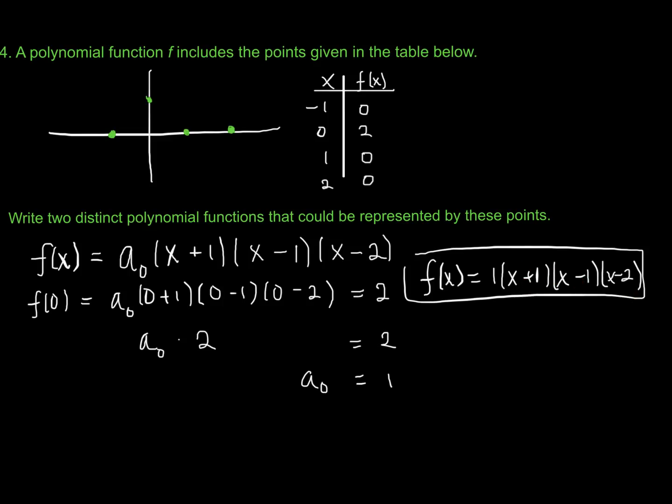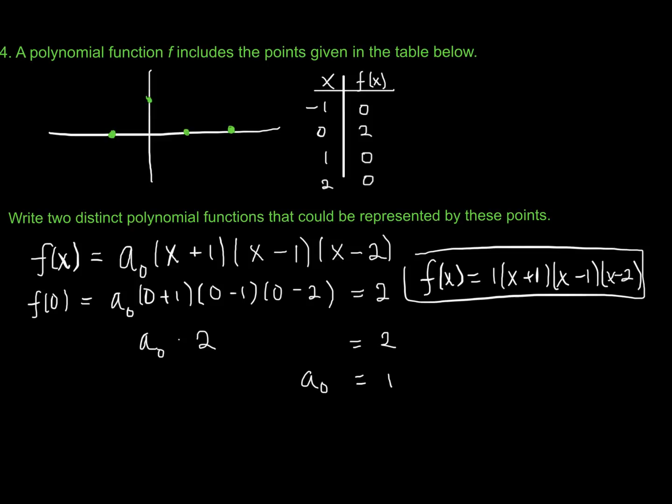We've seen that with roots of multiplicity 2, where instead of having one linear factor of x plus 1, I could have a second linear factor, which would mean I'd be multiplying x by itself 4 times to get x to the 4th. Notice I would still need to choose my a sub 0 value. Or I could add another linear factor, which would tell me a new root that isn't currently captured in the data values that I have. That's totally up to you.